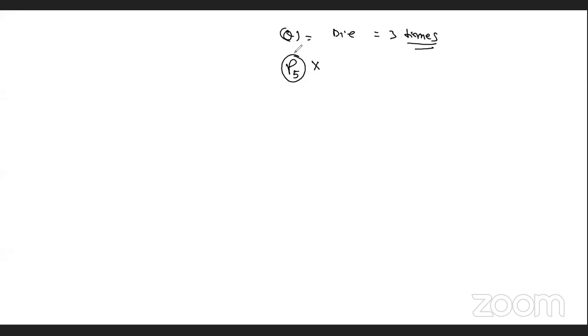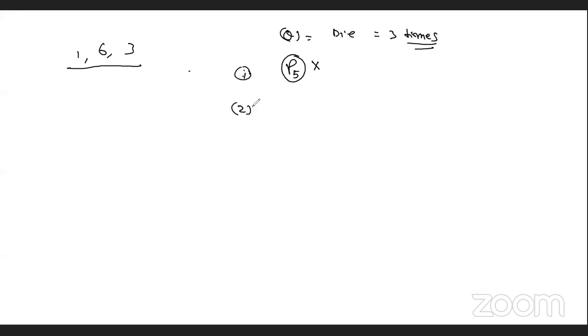Suppose the first time I rolled the dice, I got 1. Hypothetically, I'm talking about that. The second time I rolled the die, I got maybe a 6. The third time I rolled the dice, I got 3. But I'm not able to get 5 in these three trials which I have performed. So someone is asking, what is the probability that if I roll a die, there won't be any 5? That's question number 1 that we are supposed to solve.